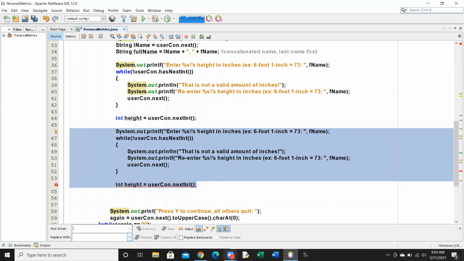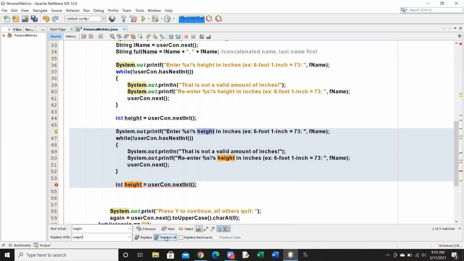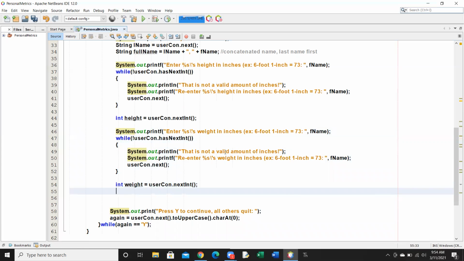This little window pops up down here, and I'm going to type height, and then what do I want to put in there instead? Weight. And then I can say just replace all, and then I can get rid of that. But I still have to read through it because, so enter his weight in pounds.